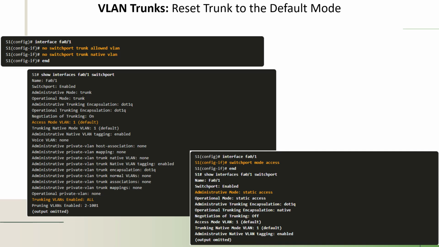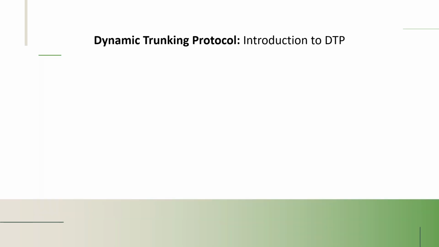And if we need to go to the dynamic trunking protocol, it is a Cisco proprietary protocol that is automatically enabled on the Catalyst 2960 and Catalyst 3650 series switches.